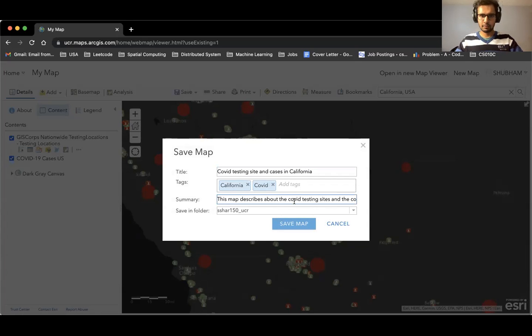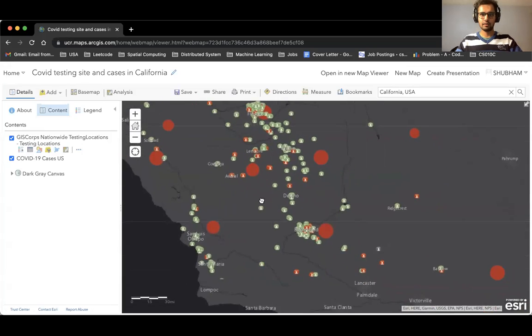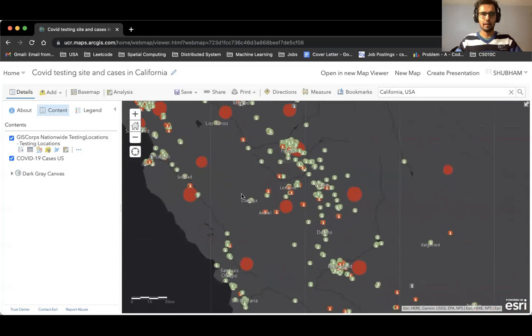You can add: this map describes the COVID testing sites and the active COVID cases in California. Save map. That's it. Now your map is saved.